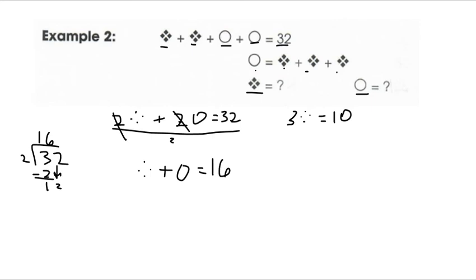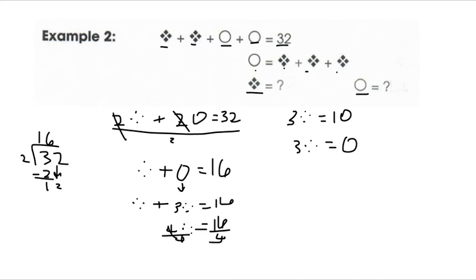And here we know that 3 of these things is equal to 1 circle. So that means that we can substitute this circle for 3 of these things, right? So we can substitute it here. 3 plus 1 of these things is equal to 4 of these little dots is equal to 16. And here we just divide by 4. Divided by 4 cancels out, and this is going to equal 4. So now we know that this little weird thing is equal to 4.